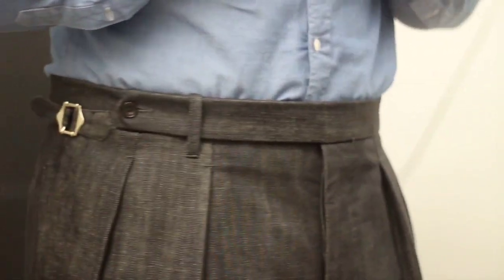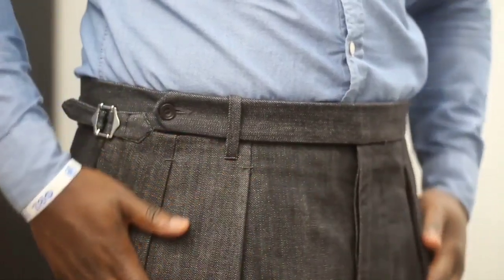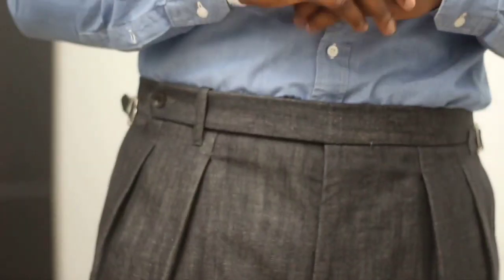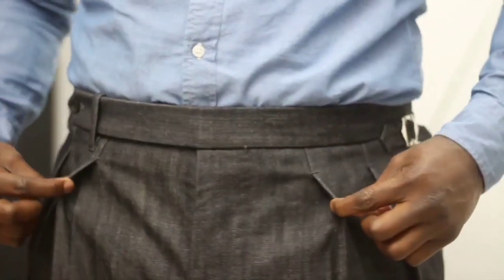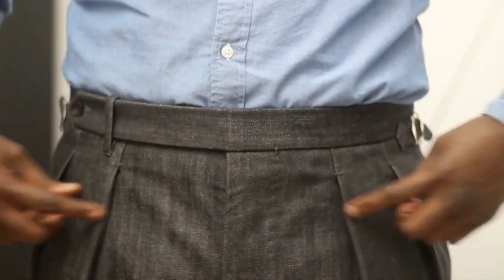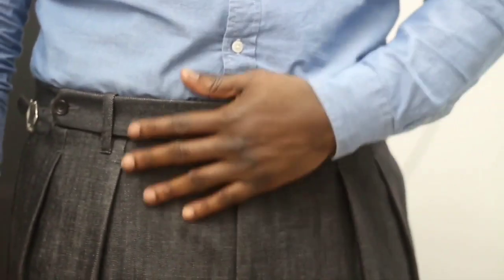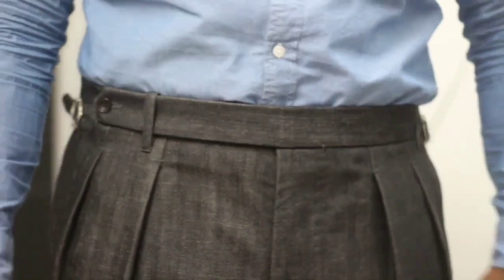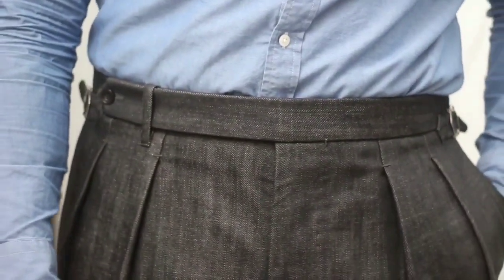Well, with companies like Athleisure, who I've had about 5 pants from, you can have the pleats be roomy enough around your quads, but then you can have it tapered down your leg if that is a concern. And with it being old school, I mean, look, I'm 34 years old and I'm wearing pleated pants, and they are coming back. I've seen it have somewhat of a resurgence in the last couple of years, and I don't see myself not wearing pleated pants in the near future or even in the distant future.